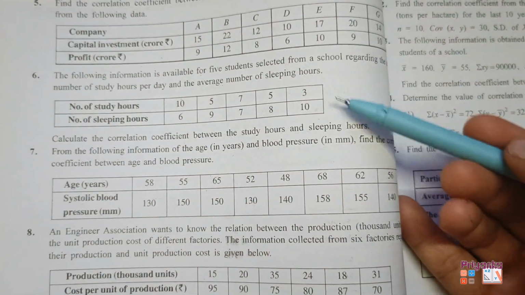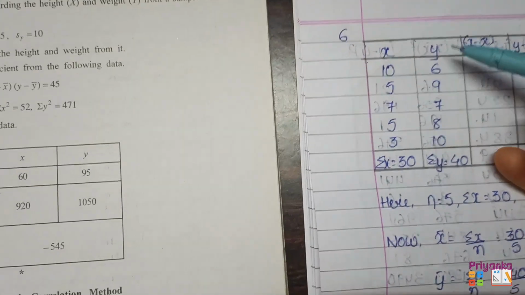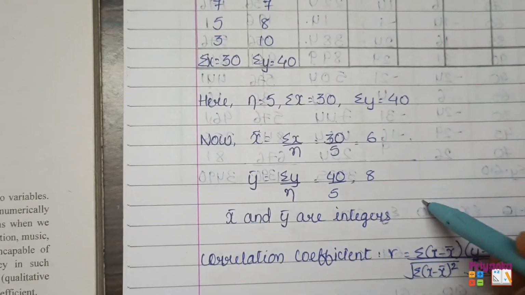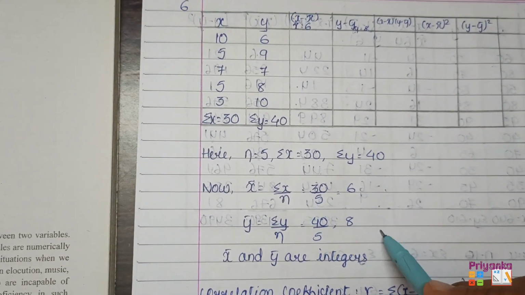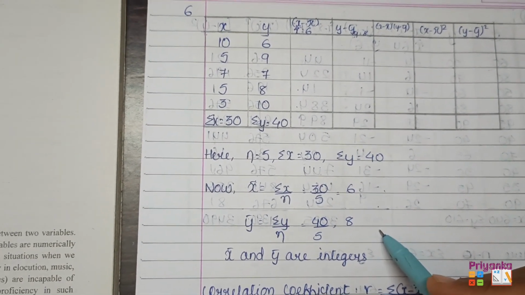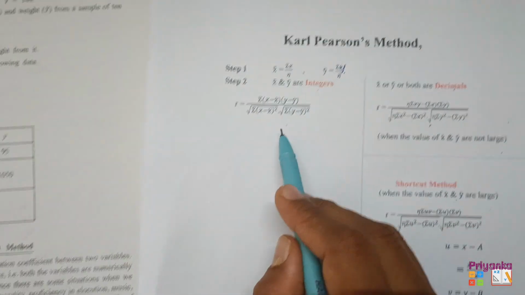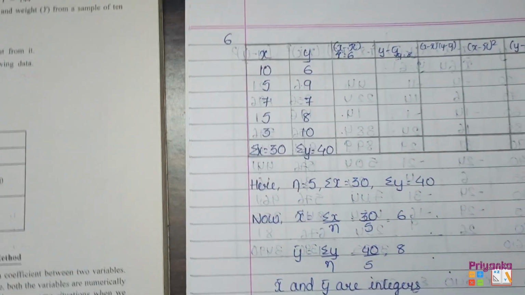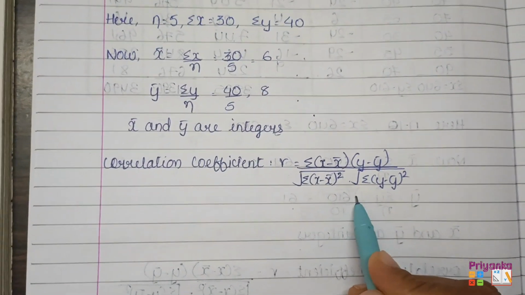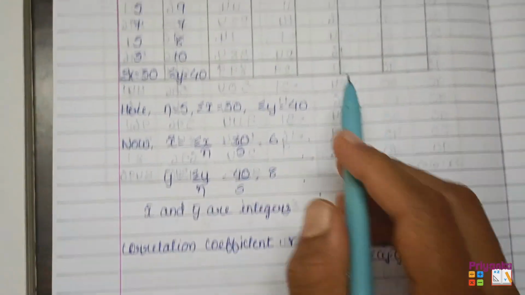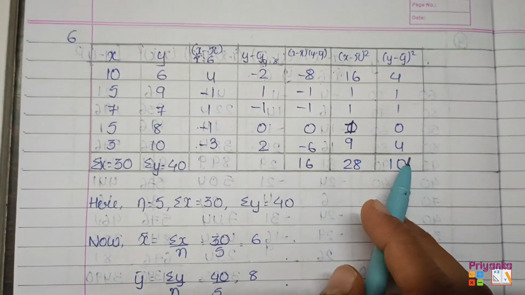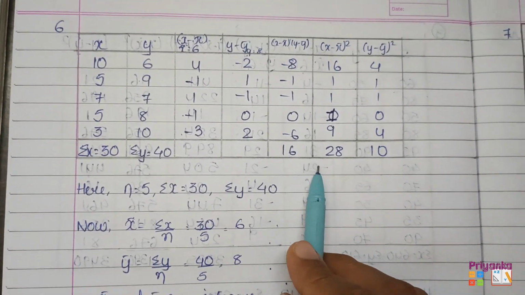So let's take the information in a table and get the total. Remove the x bar and y bar, and here I found that x bar and y bar are integers. So here we are going to use the formula which we used in the first, second and even third question. So first take the formula, and out of this formula remove the calculation. Here I completed the calculation as we have already practiced.